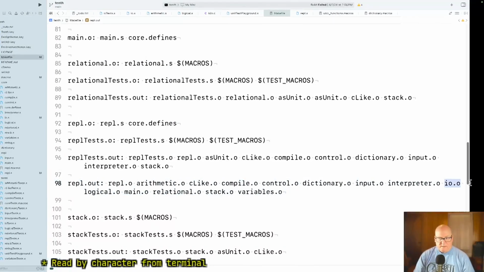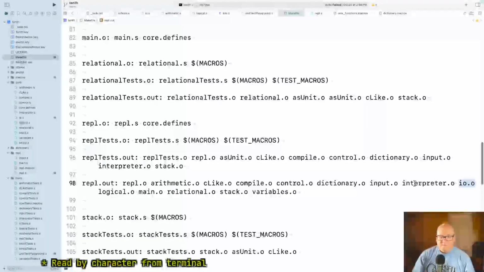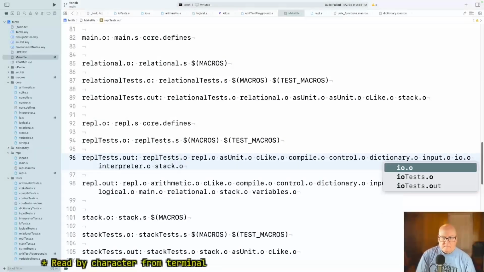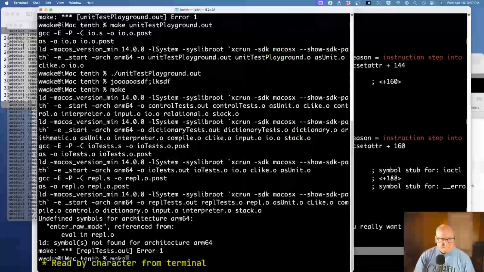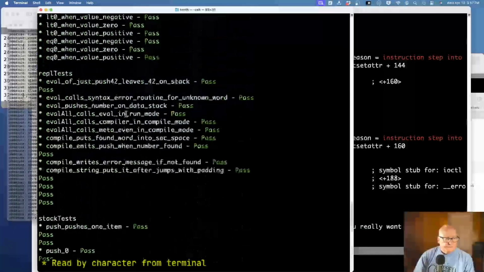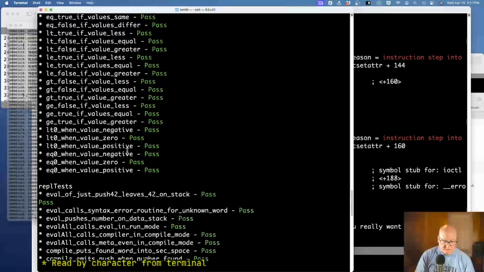REPL.out depends on IO.o, eval and REPL.o. Oh, REPL tests, yeah. Okay. Guess I'll do this over here.